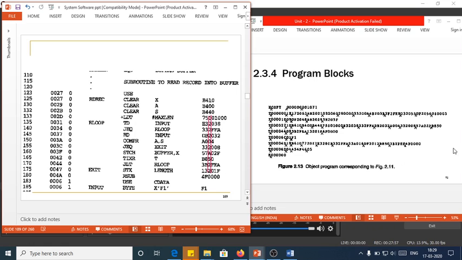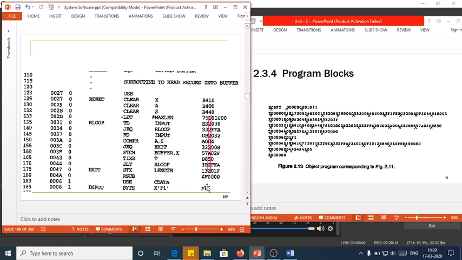So you need to stop the current text record there, and you need to initialize the new text record for these 3 object codes. So initialize the new text record and write those 3 object codes in the current text record. But right after this 4F40, the next instruction is the new program block instruction.